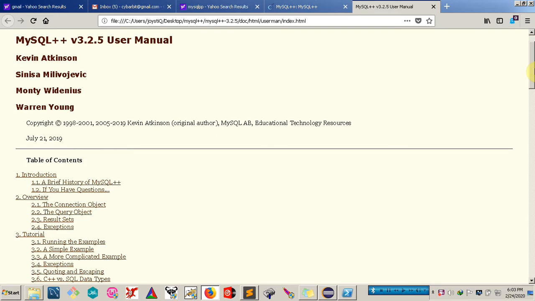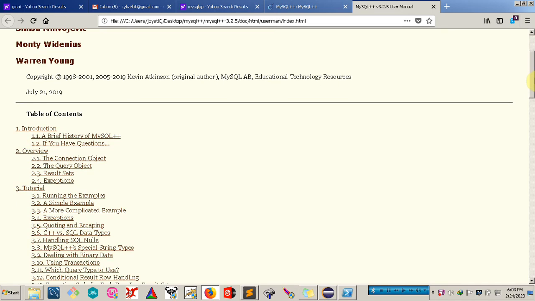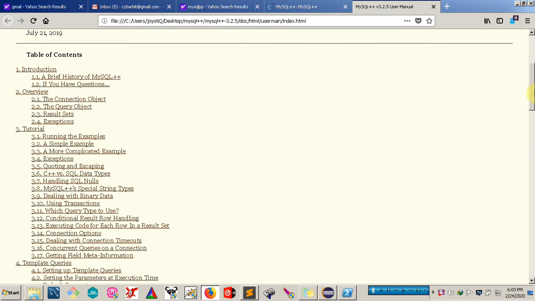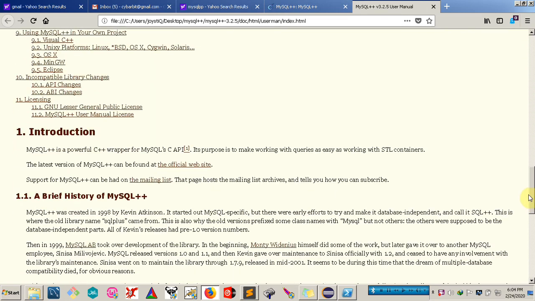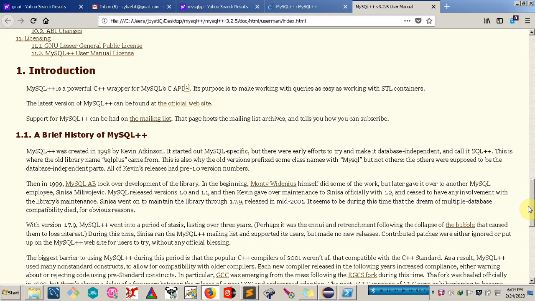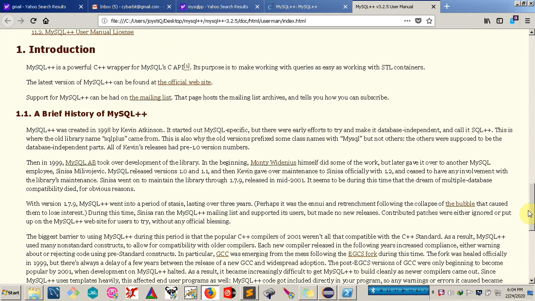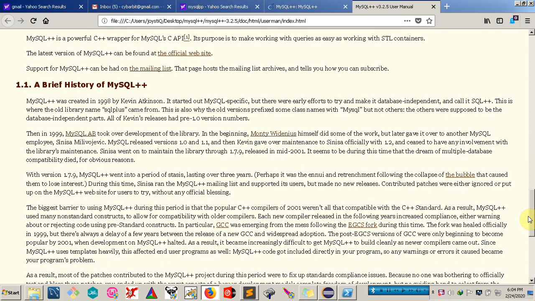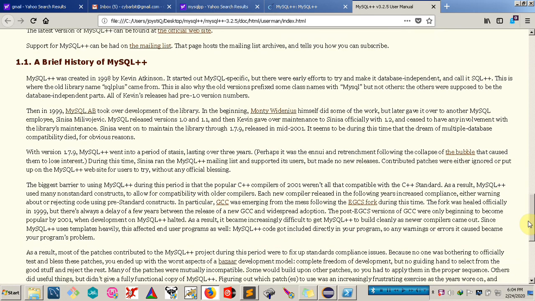I think Warren Young is the one who is maintaining it at the moment, I am not quite sure. So here they are saying that MySQL++ is a powerful C++ wrapper for the MySQL C API. Its purpose is to make working with queries as easy as working with STL containers. The latest version of MySQL++ can be found at the official website.